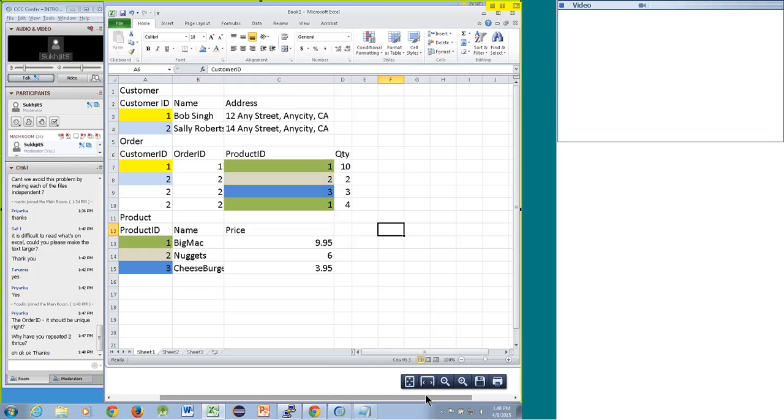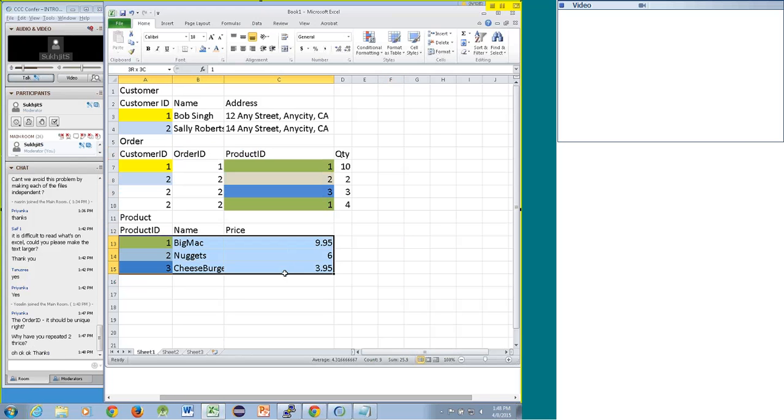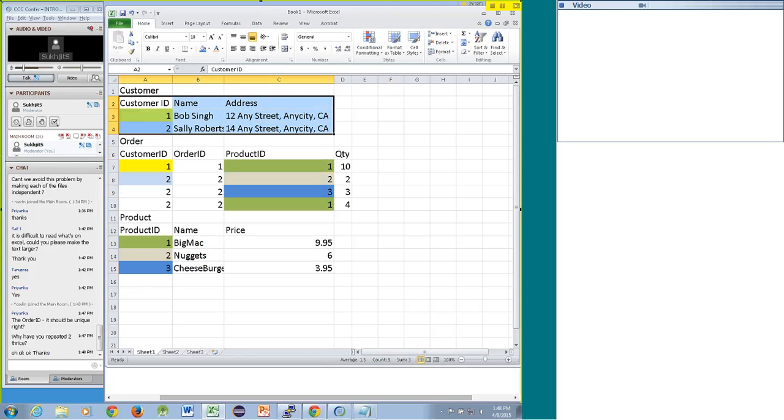But what I'm trying to illustrate with this data is how we can save information separately for product and customer, and then create a link of customer, order, and product in the order table by using customer ID and product IDs as foreign key.